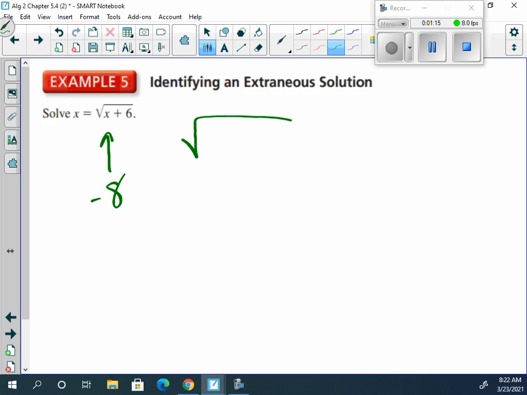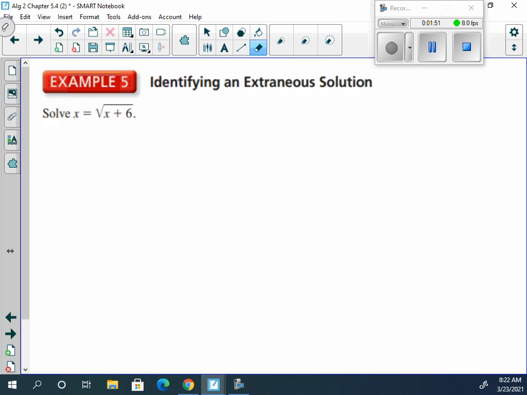Because if we plug this in here, we would have -8 plus 6. Well, what is -8 plus 6? Can I take the square root of -2? No, not without imaginary numbers. We cannot have a real number come out of the square root of -2. So when I say we can't have negatives inside the radical, we can't have answers that when we plug them back in, we get a negative in that root, like here, the square root of -2, or when we plug it back in, it simplifies down to having a negative. It doesn't work.